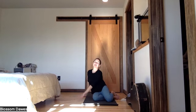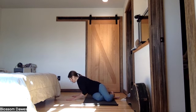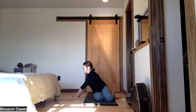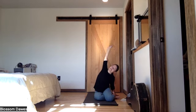I'll turn sideways so you can see. Twist to your own degree. Really customize. This is deep twisting, but you can do exactly the right amount for your body. Straighten your arms and come slowly out. Do a little bit of a lean back. One more time.